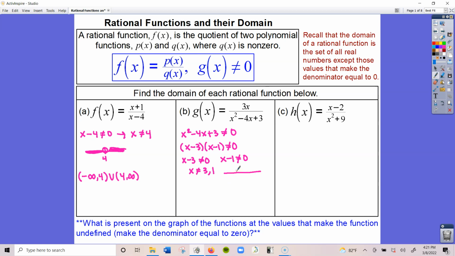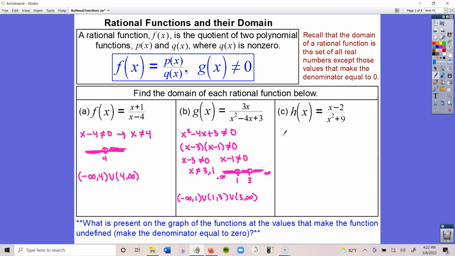And if I put that on my number line, we have here 1 and 3. These are the numbers that it cannot equal, but everything else would be okay. So my domain is going to be from negative infinity to 1, union 1 to 3, union 3 to infinity. The number lines are helpful because you'll know that the left side is negative infinity, the right side is positive infinity, and all of the shaded sections tell you how many sections you're going to have in the domain. Since I have 3 shaded sections here, I should have 3 sets of intervals.